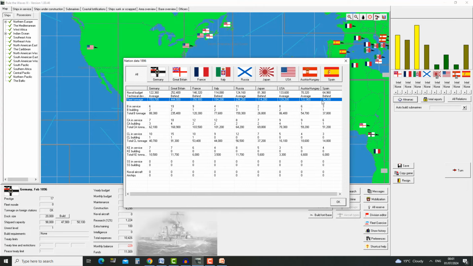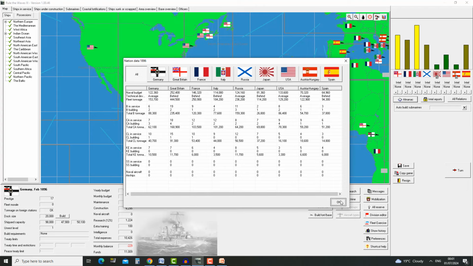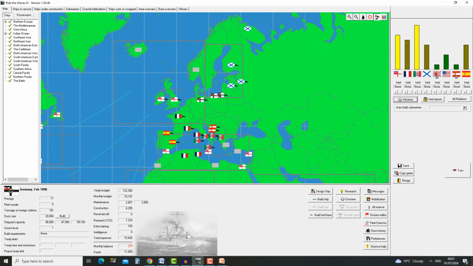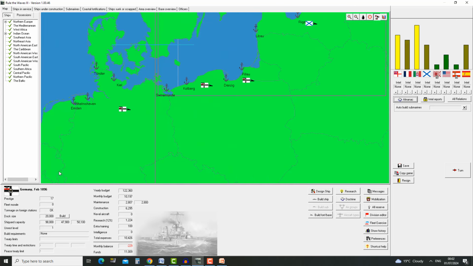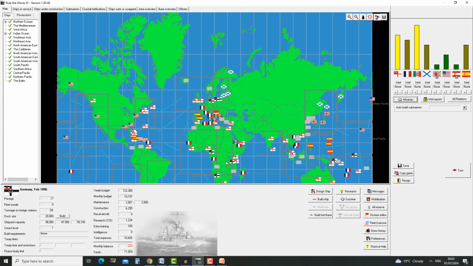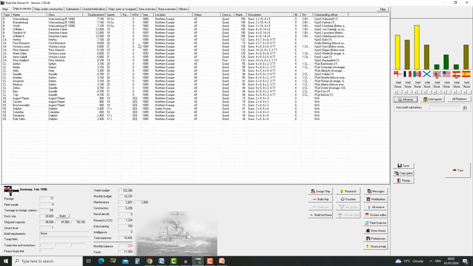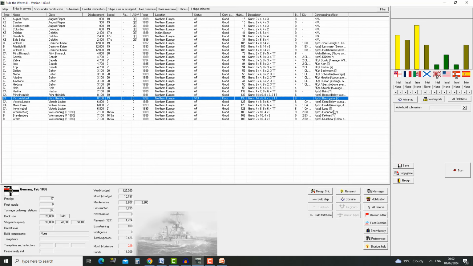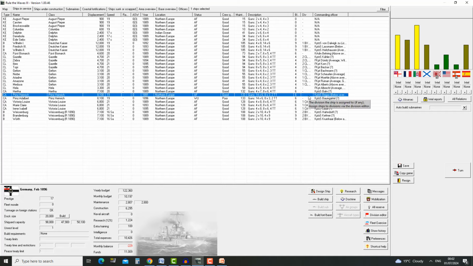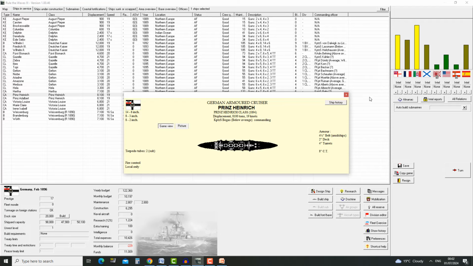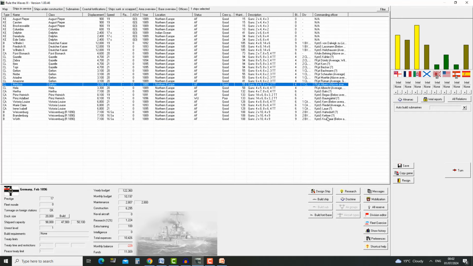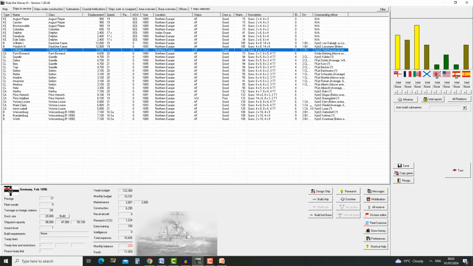Speaking of which, their tonnage seemed the same as before. Oh, and I actually went 1 month over. I didn't realize it's already February. Okay, well, we've done 1 month more than we ought to, but that's not a major issue. Ships in service, we are doing good. Prince Heinrich over here is the second ship of the class, but these ones are going to be used as trade hunters or raiders, because that's where they are good. And the rest is actually pretty fine.